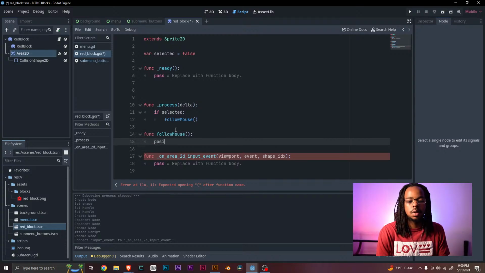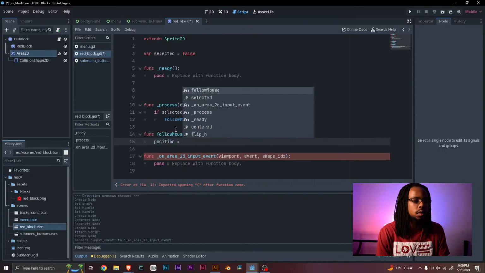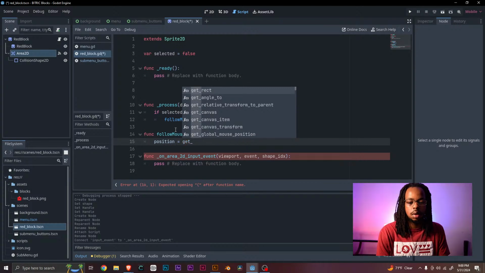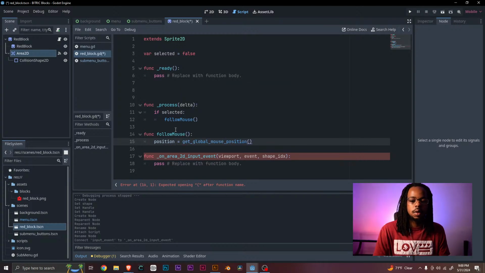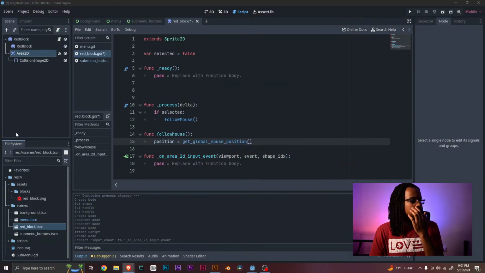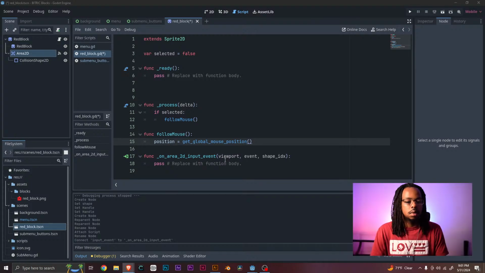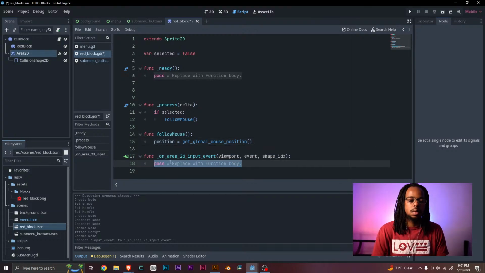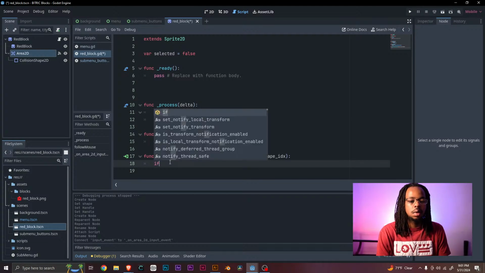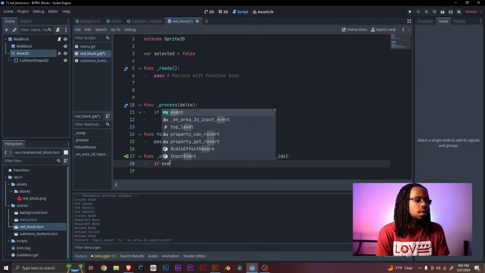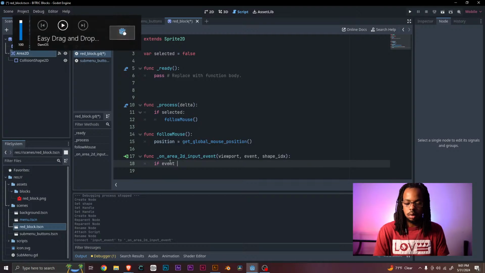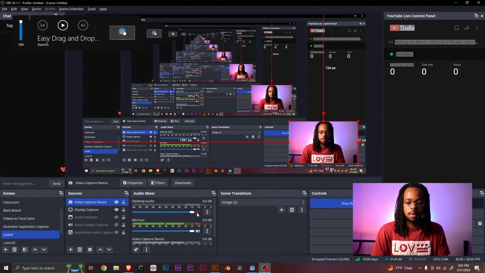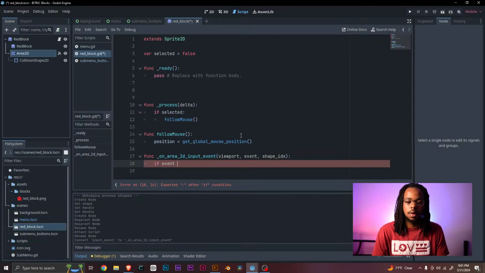Mouse, so then it's going to set the position equal to global mouse position. Then if event, oh, I should stop the sound before I get, oh, y'all can hear it anyways, it's fine.